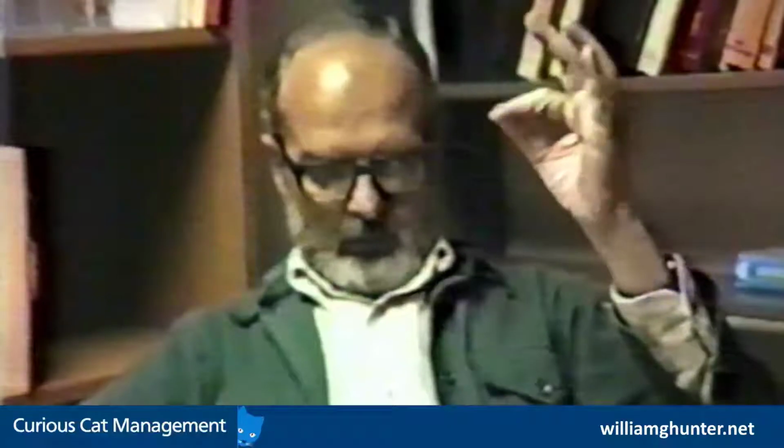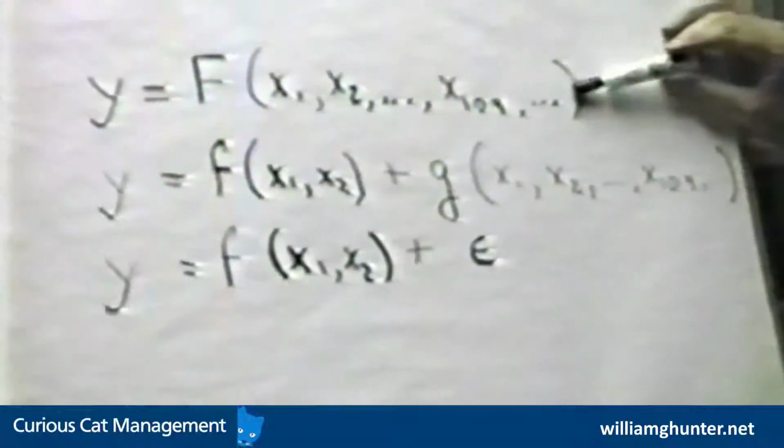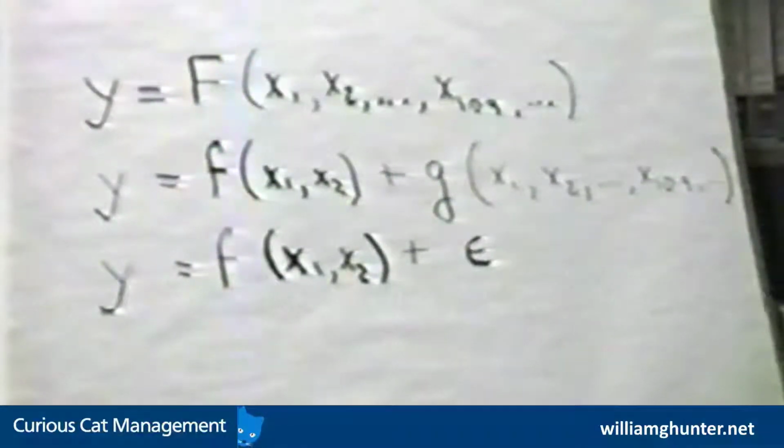Okay, now let me just review what I've just said in terms of some equations, and they're over here. The first equation is the first thing I said, which was the response y is some function of, well, millions of x's. Really, literally millions of x's. And we don't know that capital F. But there is a function. I mean, there is cause and effect. At least that's what I believe. And these different x's influence y in different ways, and not just singly either. They interact with one another and so on.